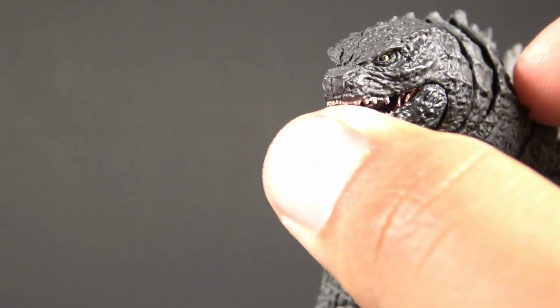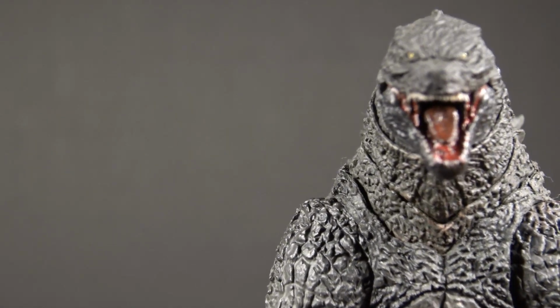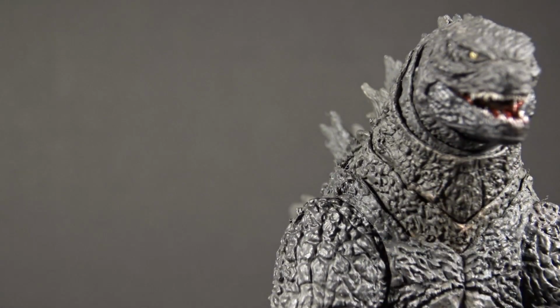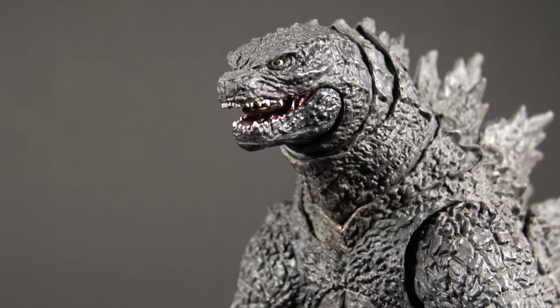And of course his teeth are white, and the inside of his mouth is a darker red, different from the 2014. It's a bit darker than the 2014, unless I'm wrong. But we're going to do a comparison with him and the 2019 NECA Godzilla figure, and that'll be later on in the video.